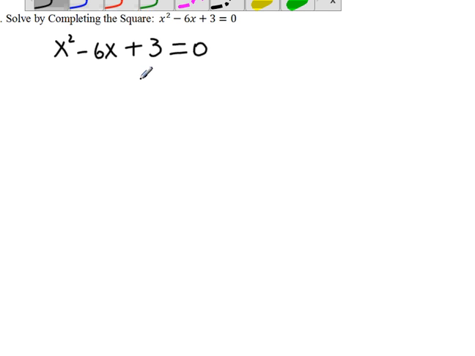First of all, we don't want the constant over here. Let's get rid of 3 by subtracting 3 on both sides. Therefore, we get x squared minus 6x, this one cancelled out, equals negative 3.